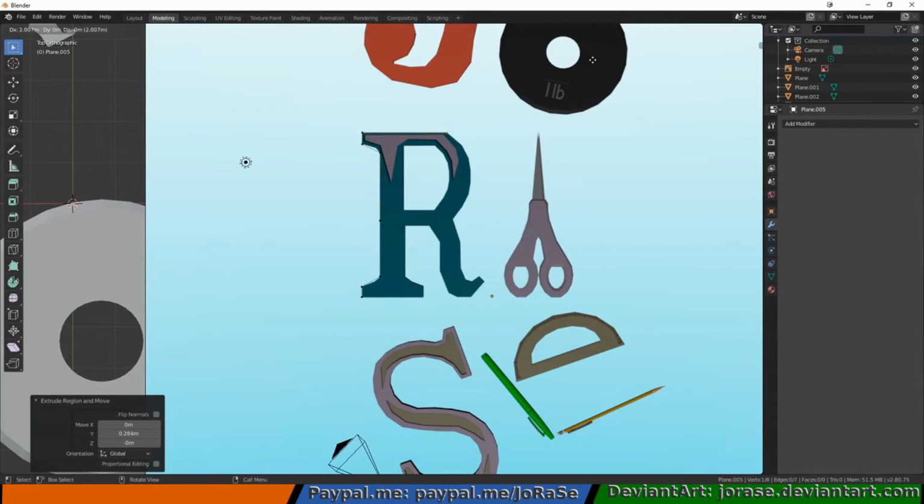And yes, I'm going to come back and tend to those areas that I have missed on the R. Just want to get the main shape done first. Make things a touch easier for me.